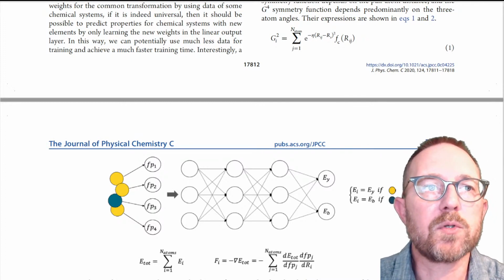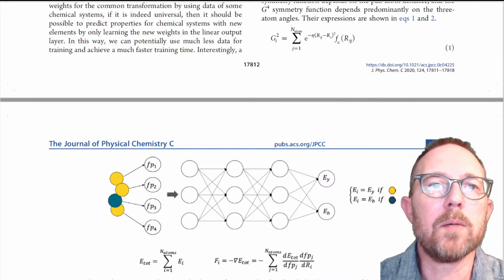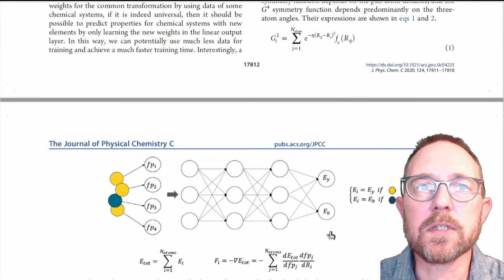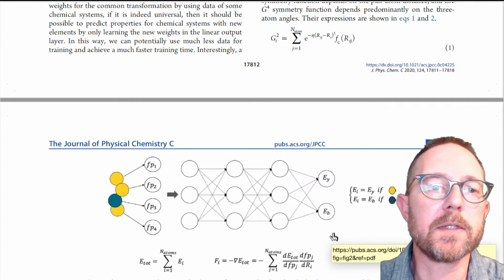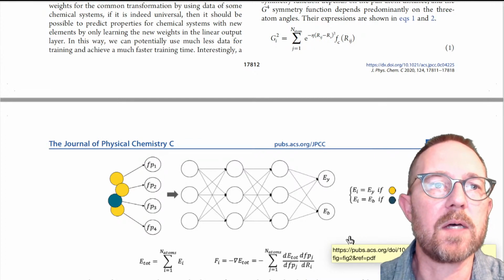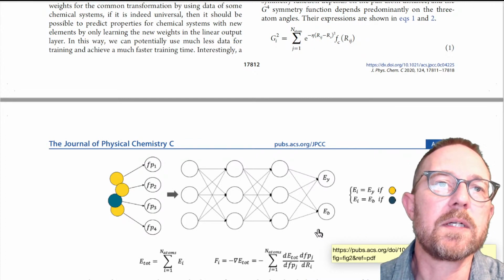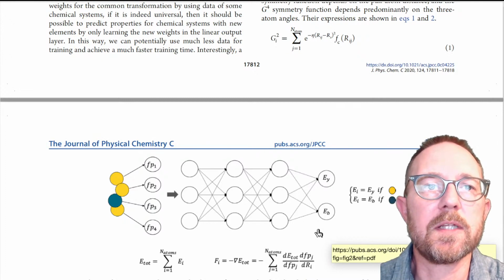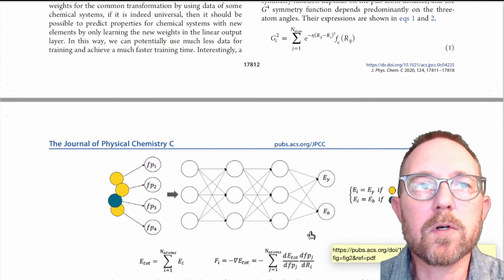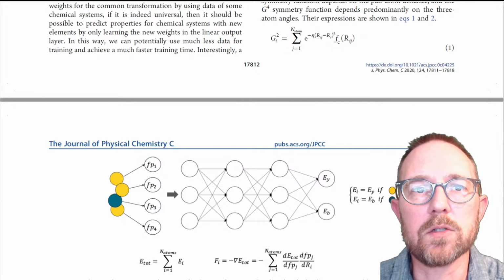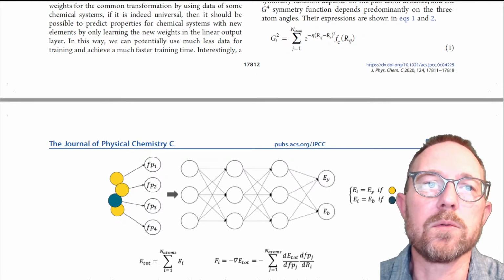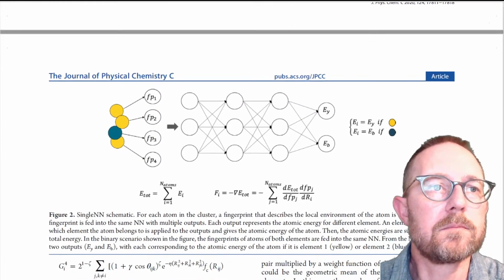And we have an opportunity now to just add another output layer here to get green atoms, as long as we have some data to give us that proportionality. So that gives us some ability to think about having a transferable machine learned potential that way, and I'll talk a little bit about that when we go to the end.